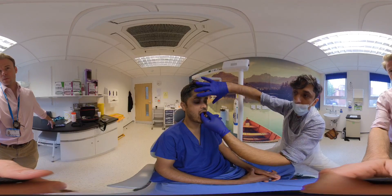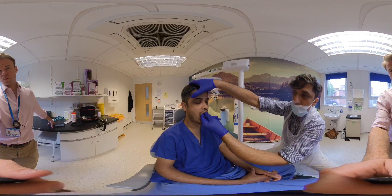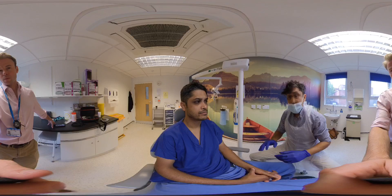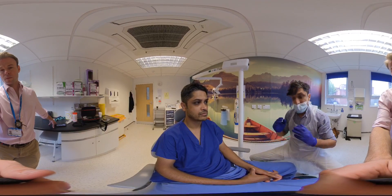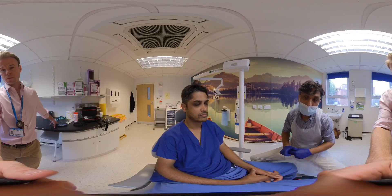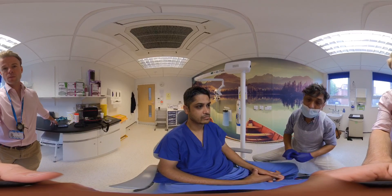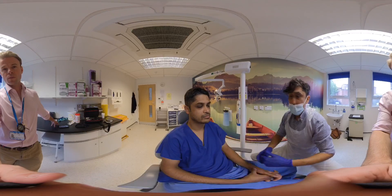At a high level, you palpate the zygomatic ZF sutures on both sides — any movement there is significant. These are difficult to discriminate clinically and very painful for patients. So in fact, what you often do is just image them with a sectional CT scan, and that will be your diagnosis, and you plan from there. You'll sometimes see a palatal split as well in those low-level fractures, and then we're into the territory of the zygoma and mandible as well.